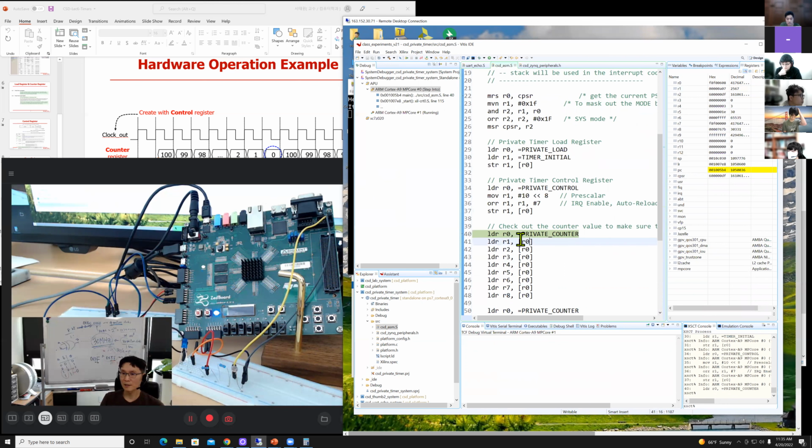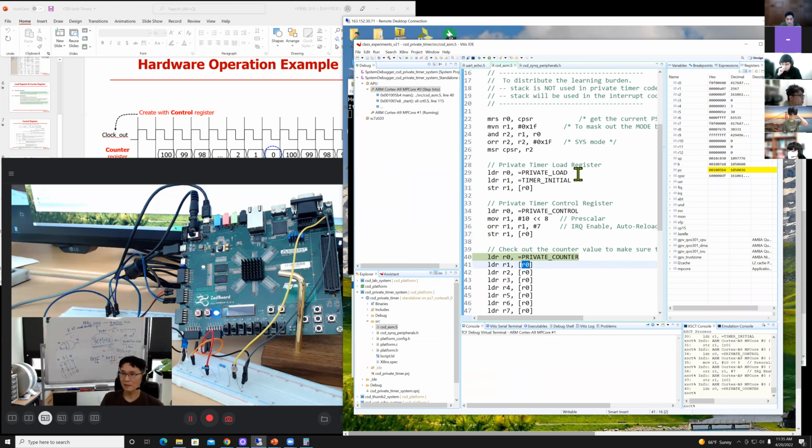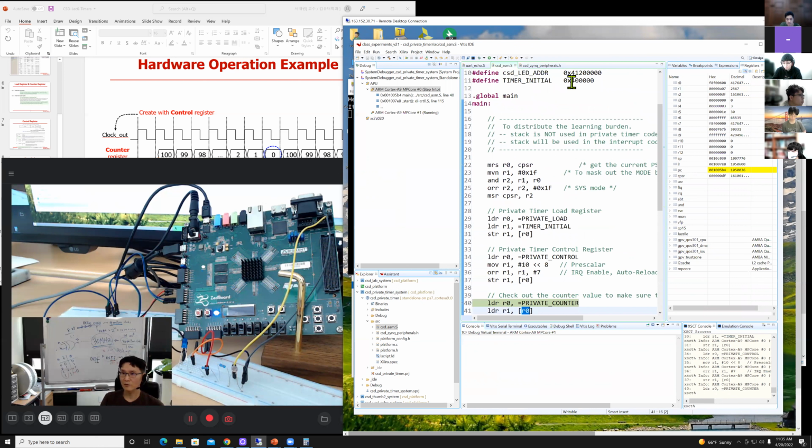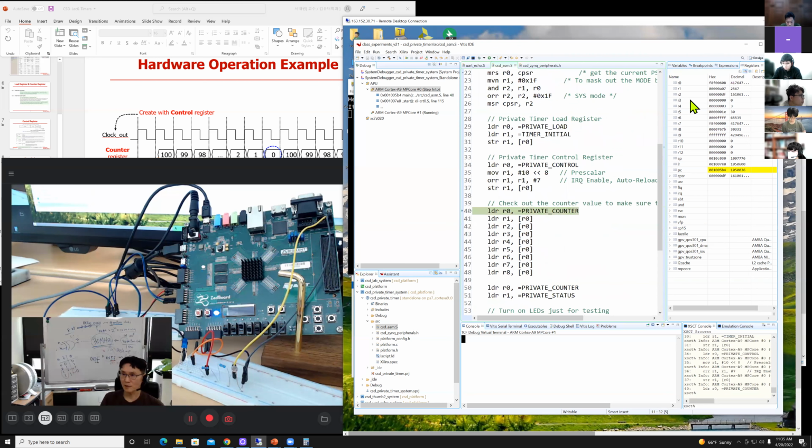Then read from the counter register. We set the load value to 4 5 zeros. So counting from this number. Check out this R0, R1. Okay, R1 first. R1 3 1 1 decremented.